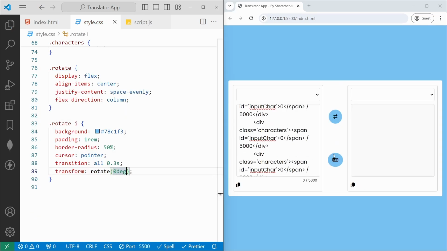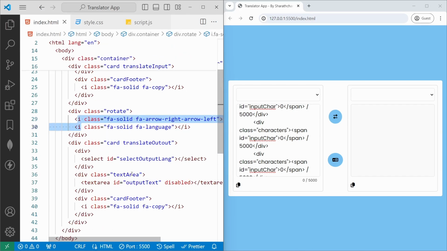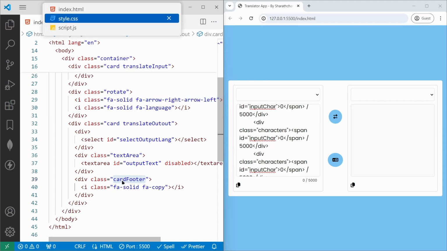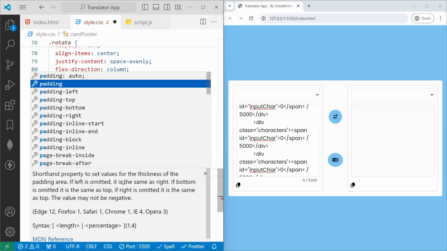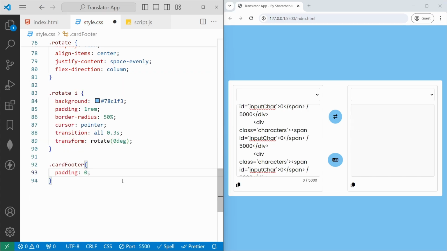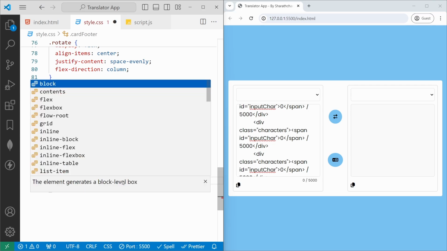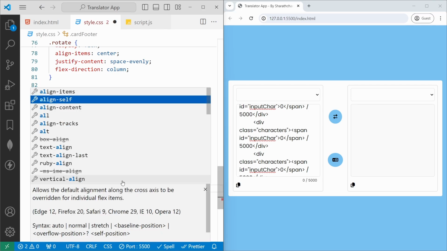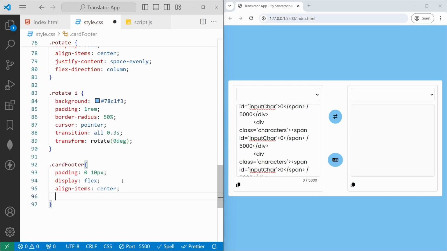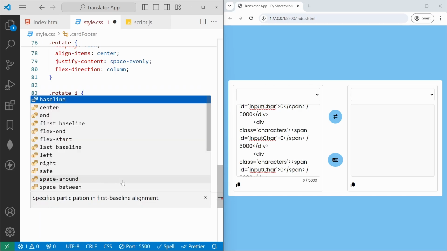We can see the cursor here, and then I need to set these styles to the code footer also. For the footer, we have created a separate div with code footer. I will add the styles to this div with code footer, padding of top and bottom to 0, and then right and left to 10 px. We need to set this into the center of the div with the help of display flex again, align items to be center, and then justify content to be center also.